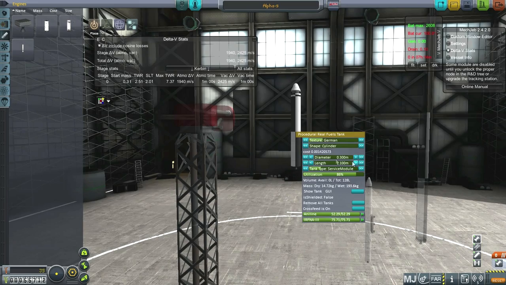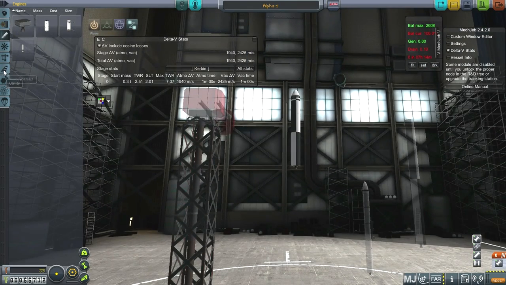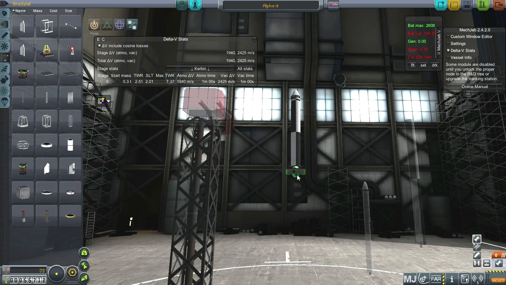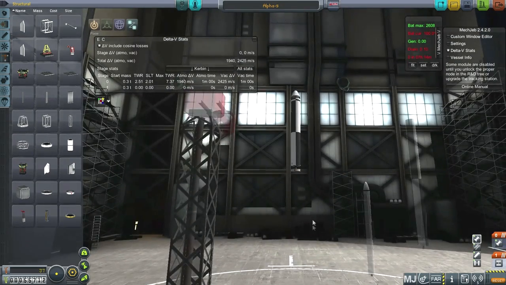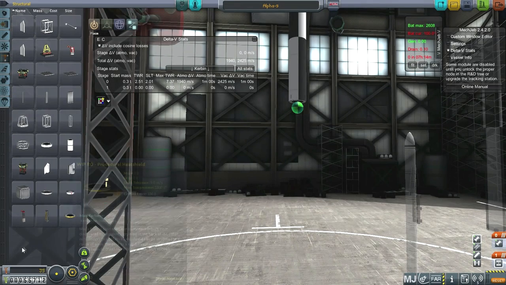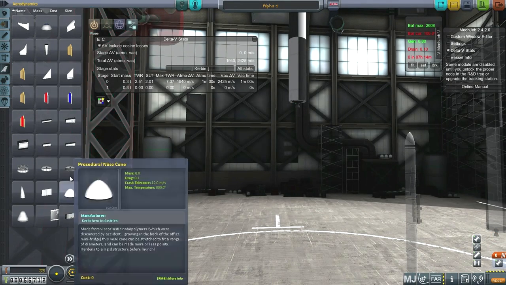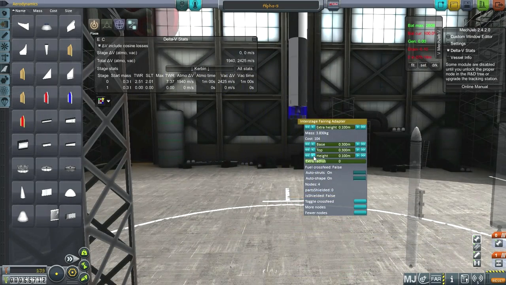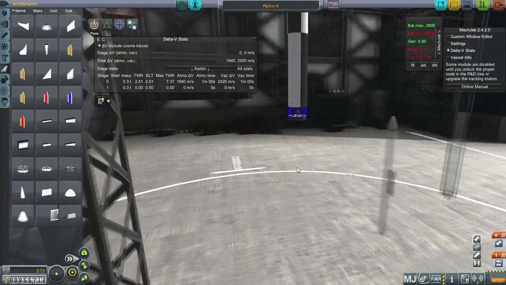Okay, I'll make it a 1 minute stage. Now I need a decoupler of some sort. You are too big. Ah, you don't have a shroud on you. Do we have the inner stages from procedural fairings yet? Oh, huge. Okay, that looks about right.